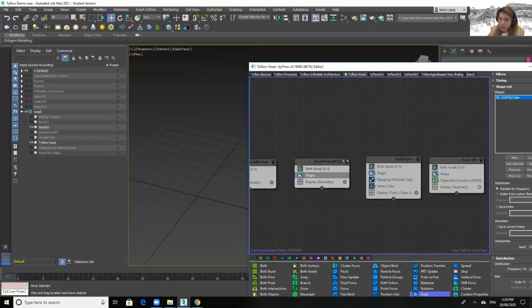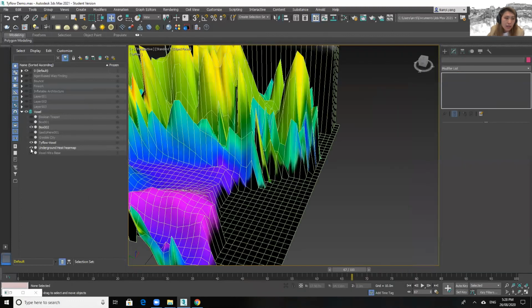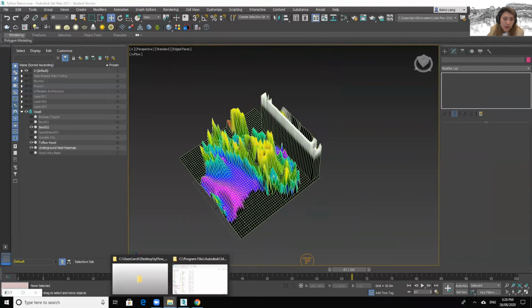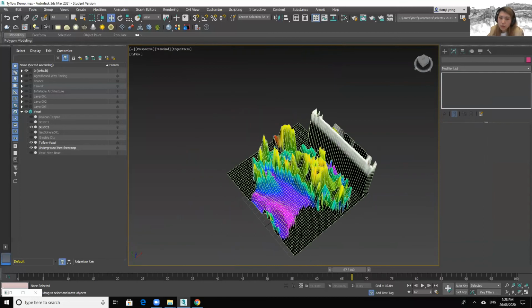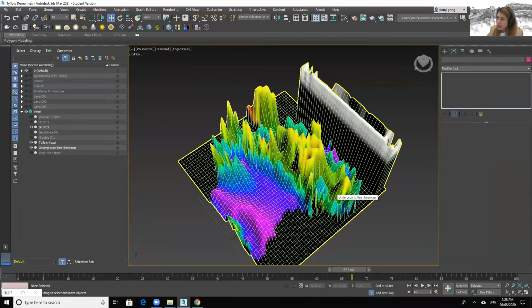Cool, so let's take this one more step and do some cool stuff. I want to talk about raster deformation, or the displace. If you use other software, I think FumeFX has displace as well, and Grasshopper has displace as well. Basically, it's using a raster map to displace a plane.